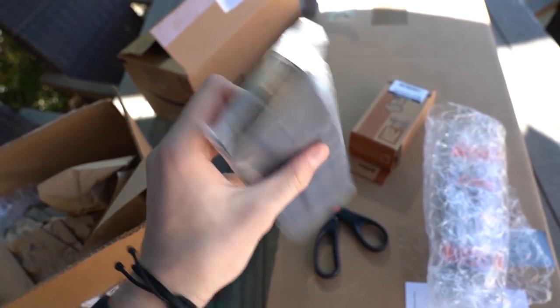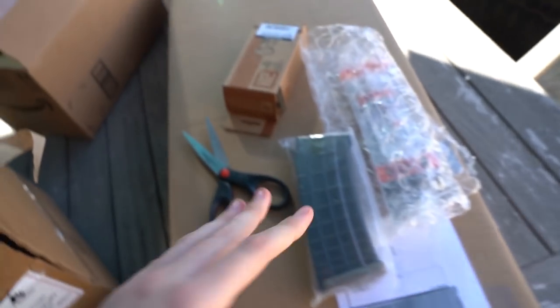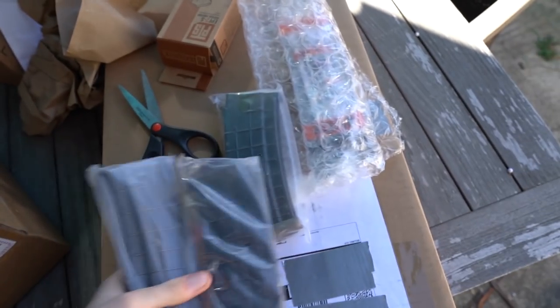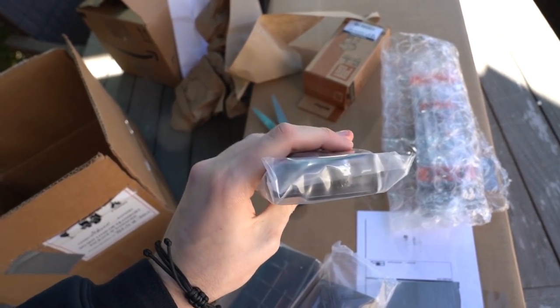This is the only place online I could find that actually had the PTS mags in stock, and my buddy told me these were the better mags for overall quality, and they weren't too expensive. And we also got a few more, so we got three total. That should be enough for games. I don't really have an AK loading tool for my Odin, I think, so I'm not sure how I'm gonna load these.